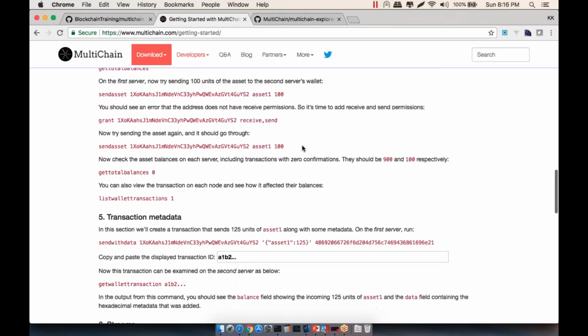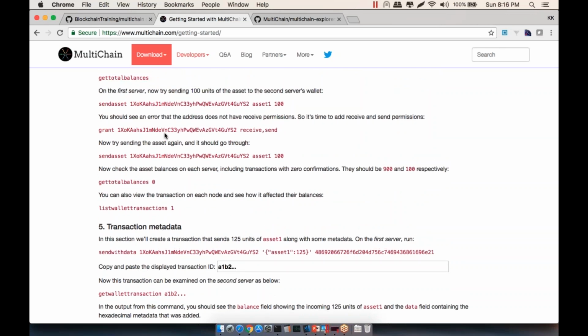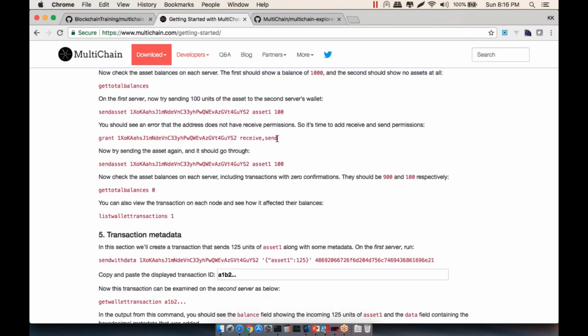Okay, so this is again a permission command. This is saying that right now I have given the send and receive permission to the second guy. So that is fine. This is again saying that it is granting the permission. If it gives you some error, then grant this permission. In future, suppose a permission is revoked and I'm not able to do that, I can just grant it again from here.